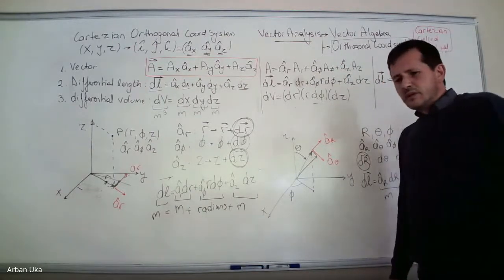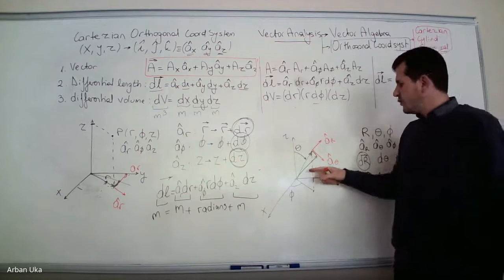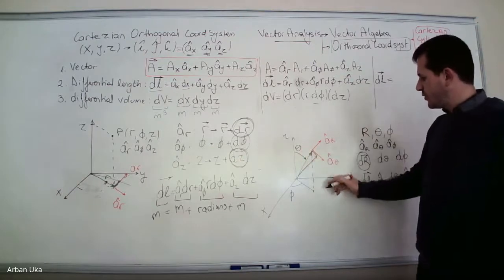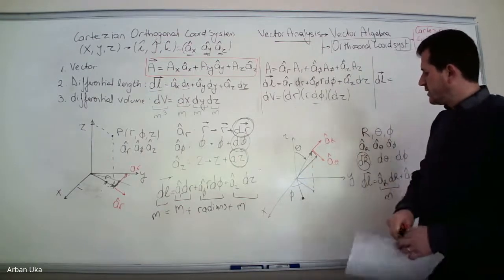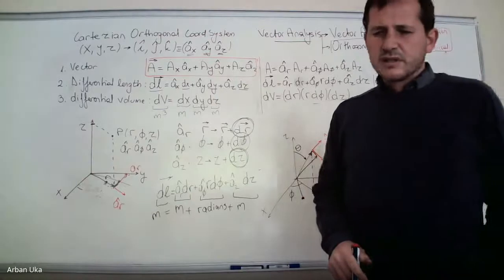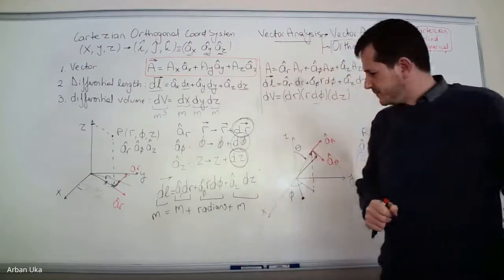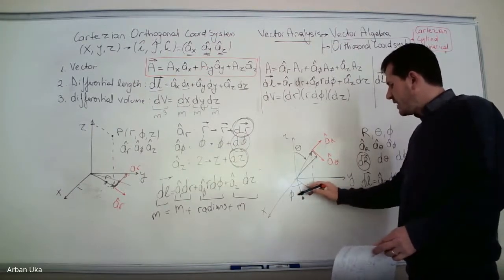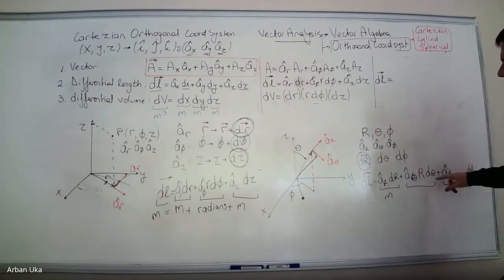But now let's assume for a moment that we want to go from Vlora to Korcha. If you want to go from Vlora to Korcha, we preserve the same angle theta. So let's say they both extend from the same angle theta, but we are changing the relative distance from the zero meridian. The zero meridian is the meridian which passes through Greenwich in England. So how can we describe this one? We can describe this by a change in angle phi. So our motion from Vlora to Korcha corresponds to a change delta phi.